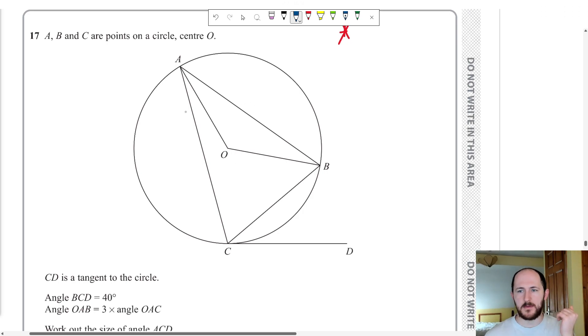Because what tends to happen with a lot of the last questions is the first step, it's very easy to get some marks in them, but some students just don't answer them at all and they get zero out of four or five or whatever. Whereas if you can get those extra marks, even if you're just writing one or two little things, it can boost your grade up by quite a bit because realistically speaking, you're probably going to be within five marks of going up to the next grade. That's across three papers. So if in all of the last questions you only get one mark, you actually go up a grade, which is really quite nice. But without further ado, let's just jump straight into it with this circle theorems question.